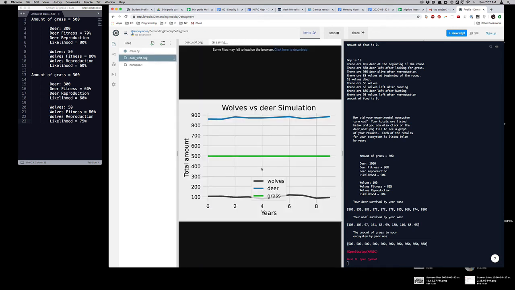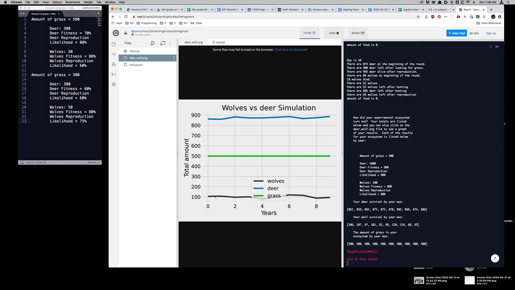It's going to take a second to load, but you can see here, we have things at homeostasis now. The grass stays about the same every round because the deer, which are at around 1,000, are eating about 500. About 500 deer are able to eat, and of those 500, maybe 350 or so are able to reproduce. That's why it's staying between 800 and 900. So the deer are in homeostasis because they're between 800 and 900. They're not decreasing, they're not increasing. They're staying in a good place.